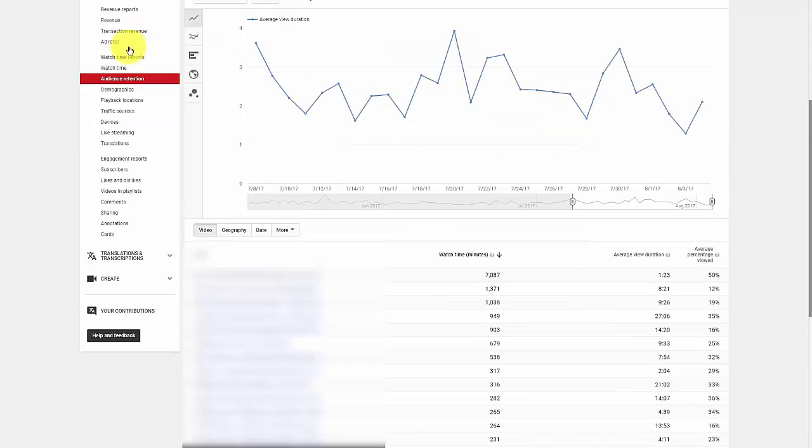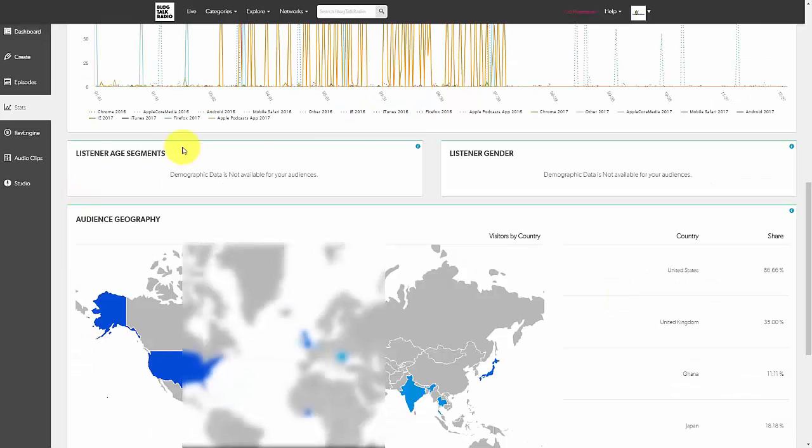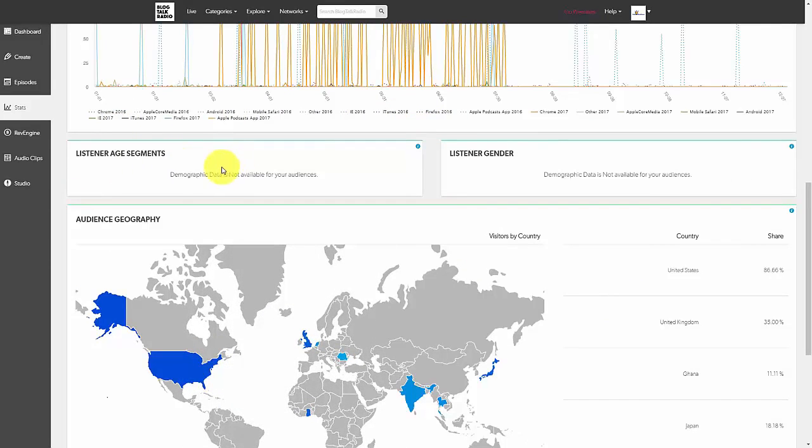Now, all of this information is going to be different than the actual information that comes from Blog Talk Radio or iTunes, but the demographic information inside of YouTube is more robust than just about any platform, and it'll really give you a more specific picture of who is actually listening and following through on what it is that you're putting before them. Now, you do want to check for that information inside of Blog Talk Radio. It may or may not be available for your particular show.